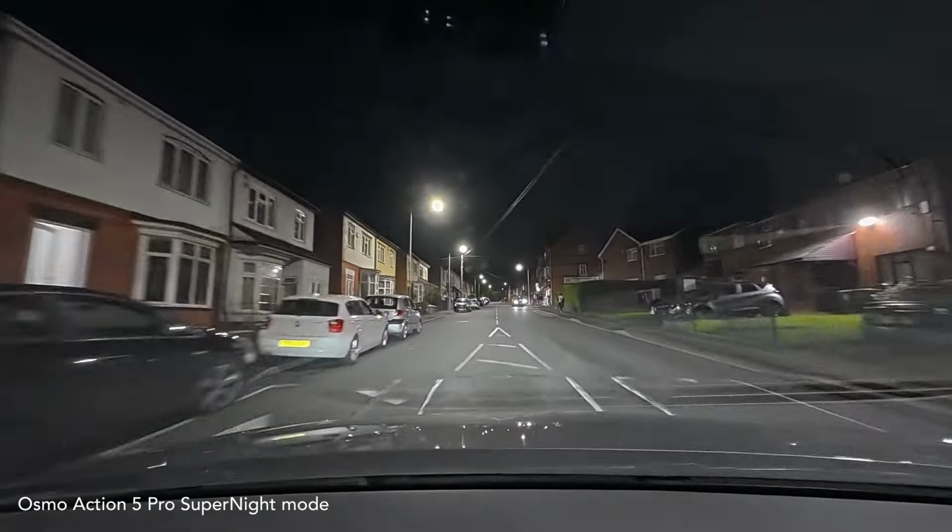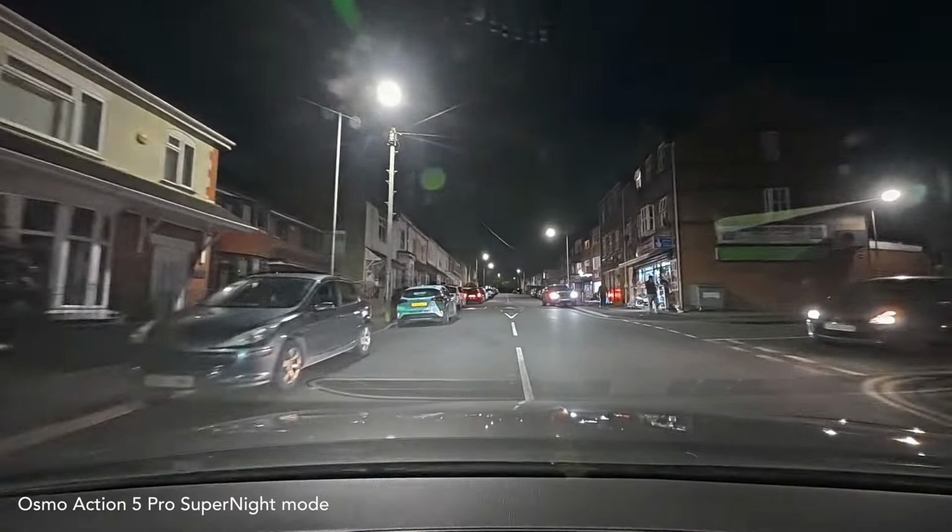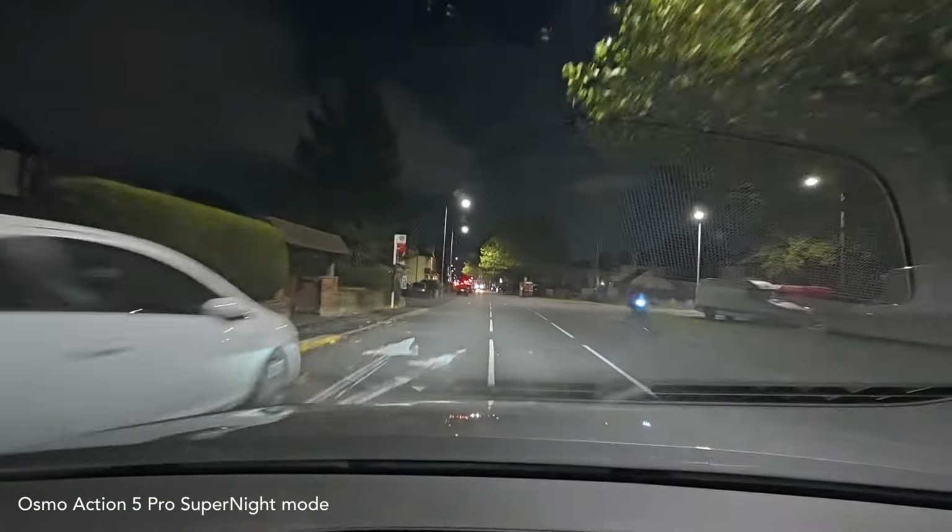And the one on the Osmo Action 5 performs very well, but just like some of the other modes on other cameras, you do take a bit of a quality hit. It uses a lot of noise reduction in camera, and again, you can't use the log mode or adjust your picture profile settings quite as much as you can in the normal modes. For me, these low light modes are a little bit of a gimmick to satisfy those people who really want a low light mode, but it is here if you want it.